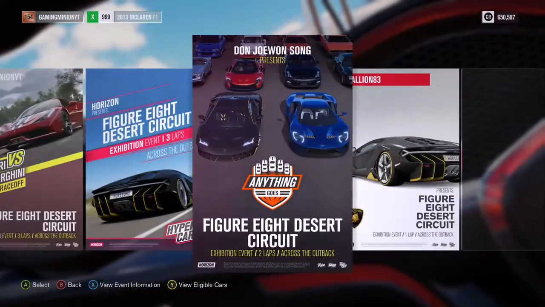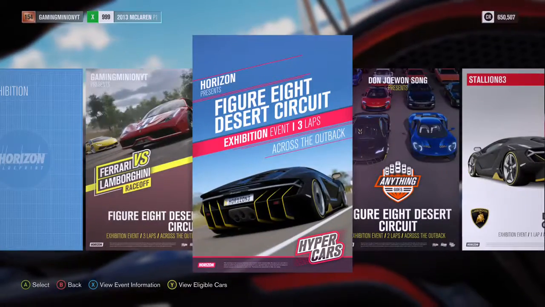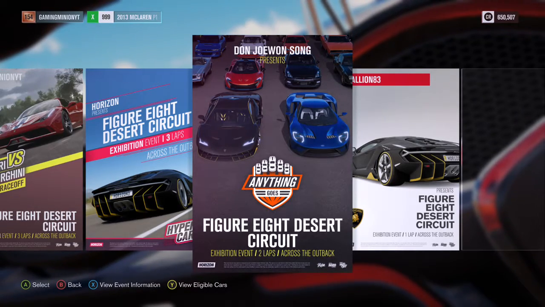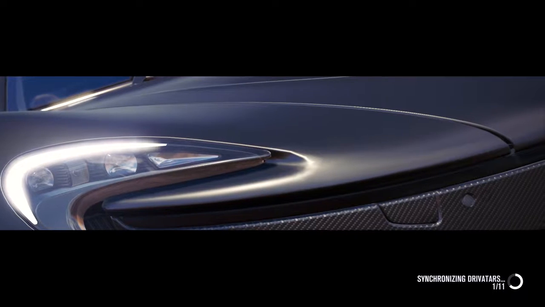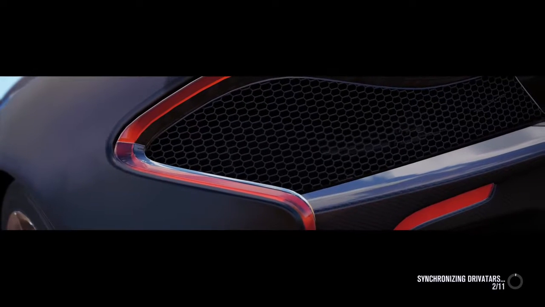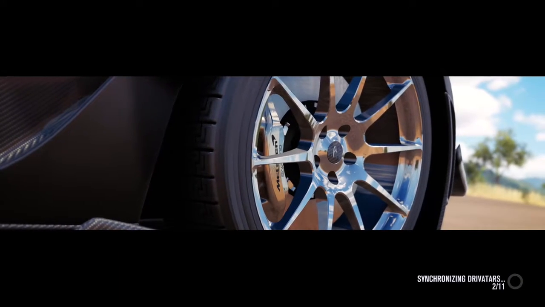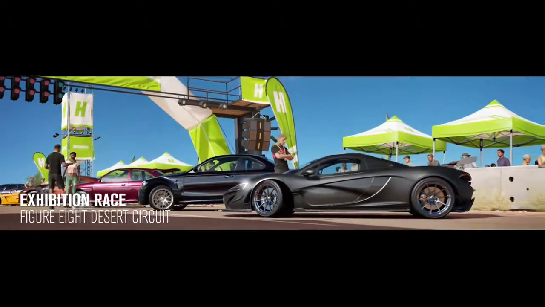So since we're in the Outback, it's gonna be difficult to drive with hypercars. For the last race of this video, I'm gonna drive with hypercars because that's a trail, but this is a circuit. So I'm just gonna do the old-fashioned anything goes. Obviously, we're gonna drive with the McLaren P1. Doing a slow job of synchronizing drivatars. It just feels so empty without the music, though.